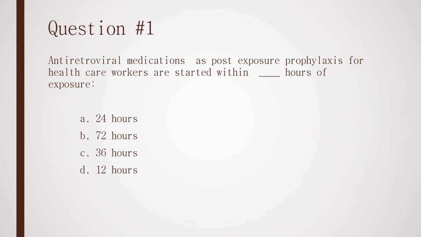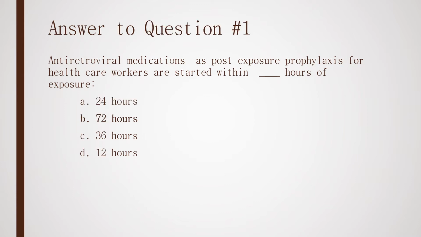So going to the question. Antiretroviral medication as post-exposure prophylaxis for healthcare workers are started within how many hours? Yes, within 72 hours, no later than 72 hours. So 72 hours is the answer. You can see it's highlighted, but I don't know if you can see very well. Option B is the correct answer.